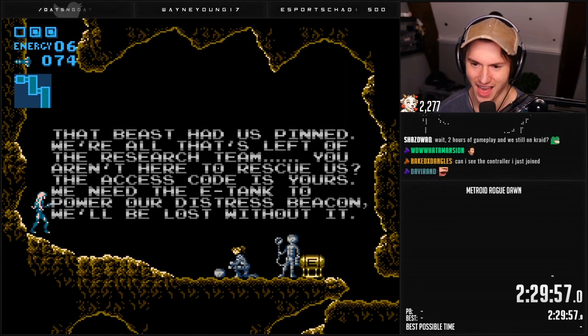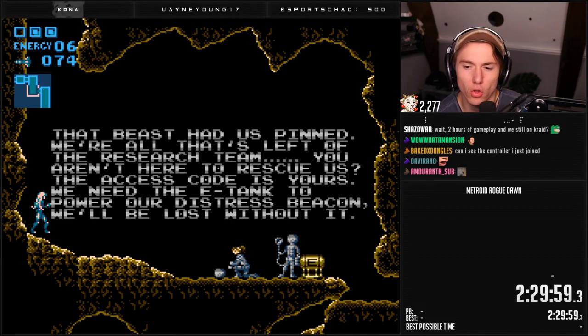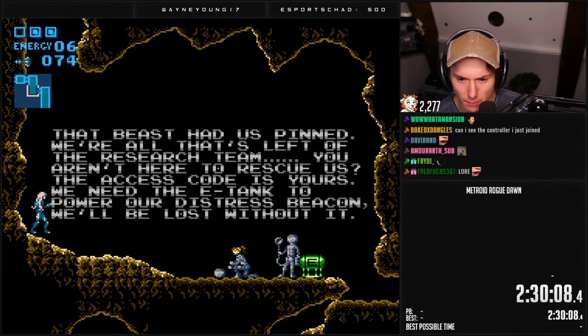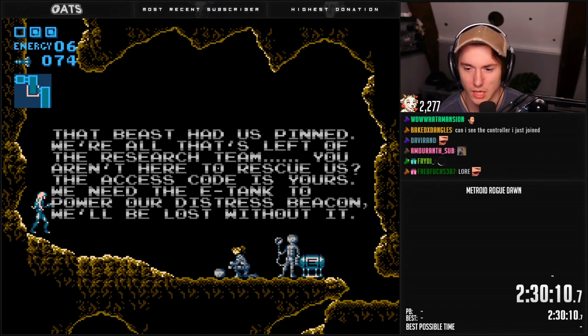That beast had us pinned. We're all that's left of the research team. You aren't here to rescue us? The access code is yours. We need the E-tank to power our distress beacon. We'll be lost without it.